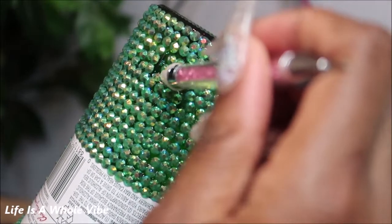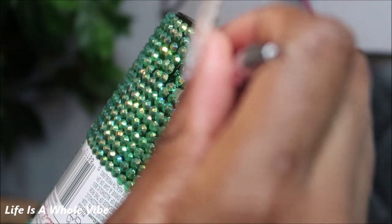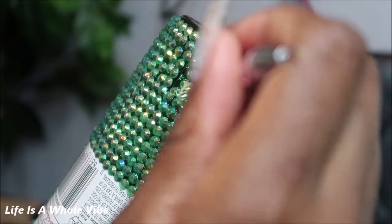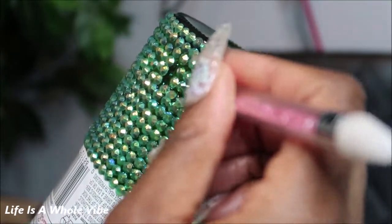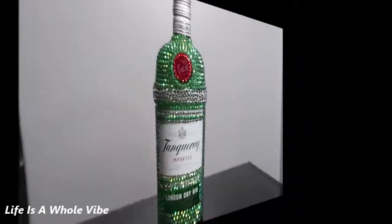If you drink this type of stuff, I guess you'll know what I'm talking about. You probably wouldn't notice this on this bottle, but if you're blinging it out, you'll be like, what is this? Not sure how that's going to stay. But that was my little remedy, because I didn't know how I was going to close that part off.